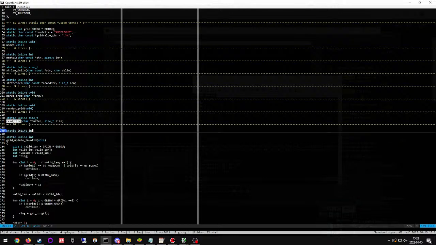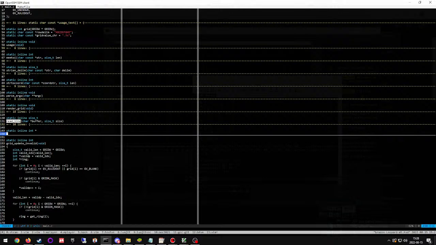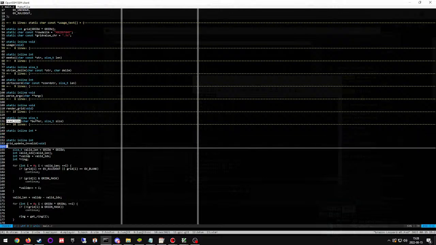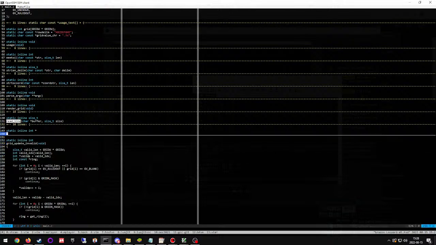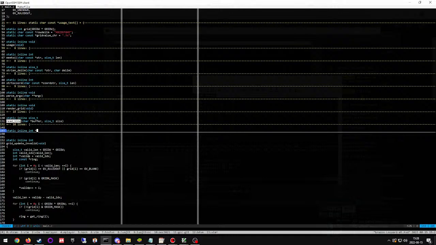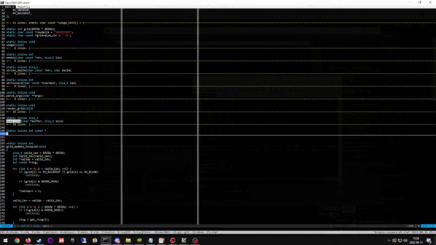Static inline int. I shouldn't be modifying the ring, so make it const. And get ring.